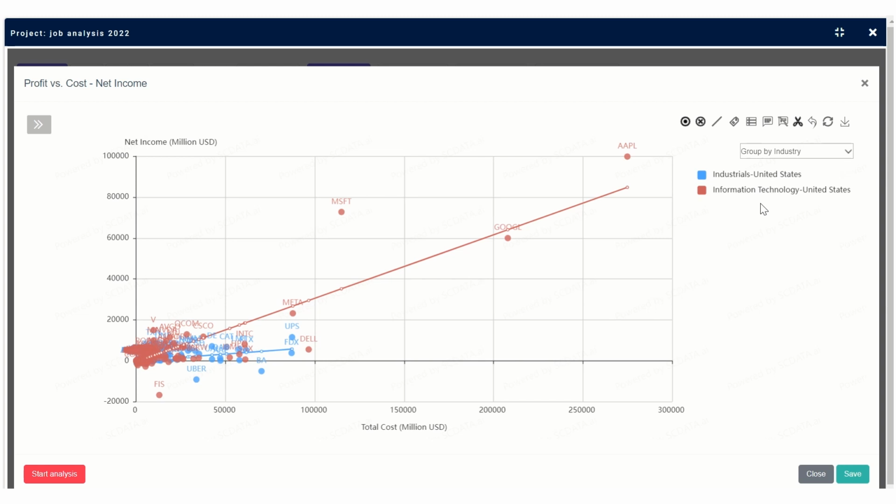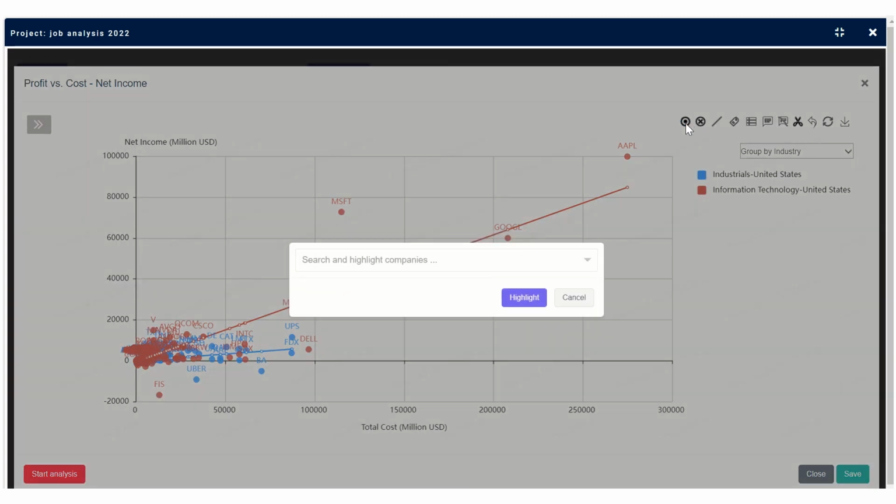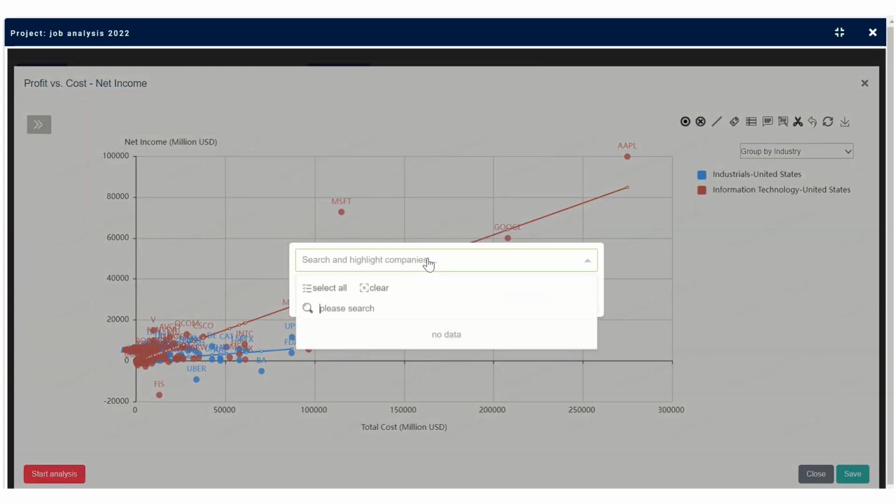Now, sometimes it's useful to search and highlight companies in these scatter plots because there are way too many companies here, and you cannot easily find the one that you are interested in. So suppose we want to highlight a company, just for example, Apple.